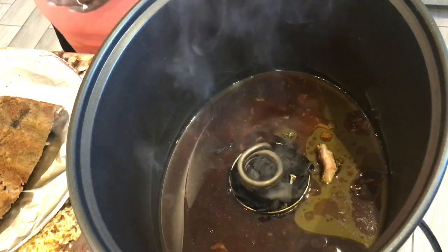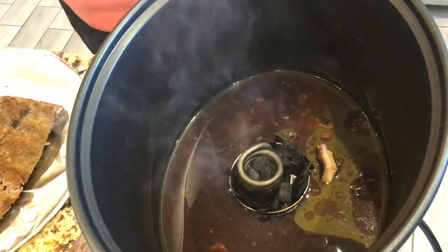So, guys, you seen it. I did it. This is my first time making ribs up in here in the smoker. And, you know, it's fine to me. It's still smoking. I turned it off, but it's still smoking. You got to wait. I got to wait, or whomever has to wait till this is completely cool before you start messing with it. So it might not get completely cool until tomorrow. That's when I'll clean it. Right now, it's going to stay like that. And I'm okay with it.